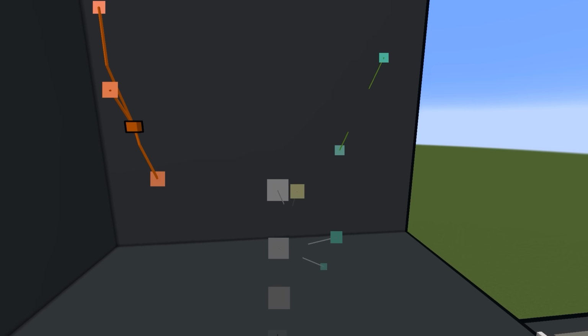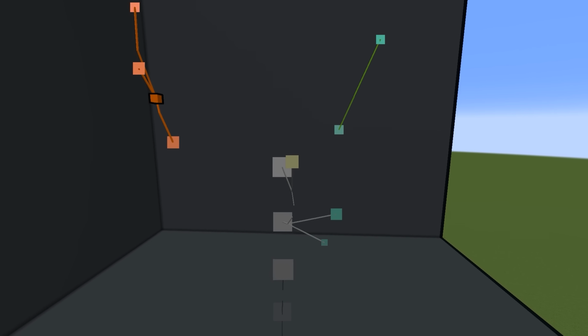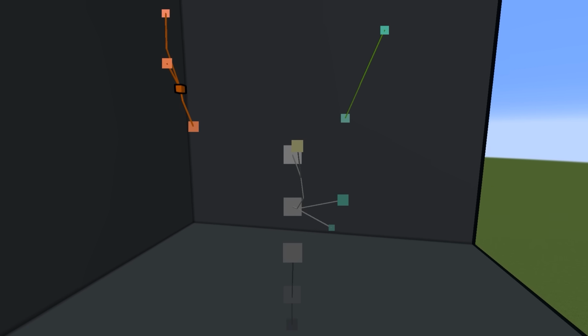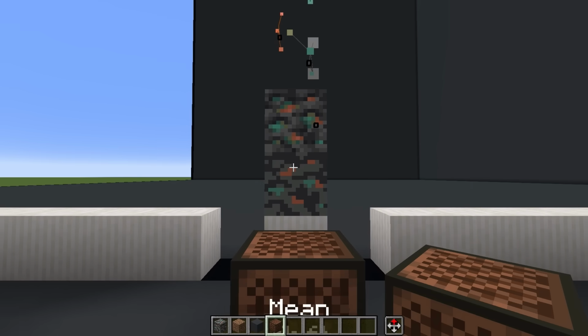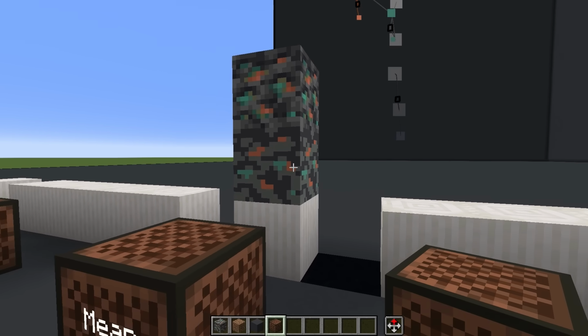We can continue this for the rest of the data, and all of those that share a common endpoint belong to the same cluster. We end up with four clusters for deep slate, and if we remap those clusters to pixels, we have this result, which I think is incredibly good.